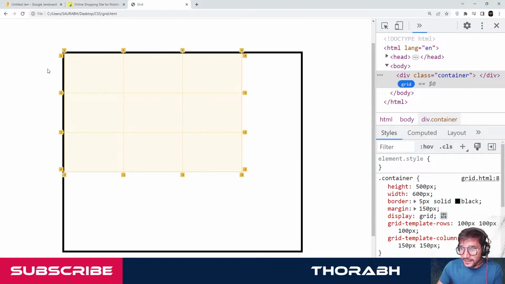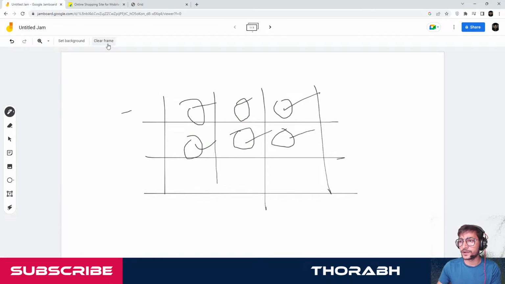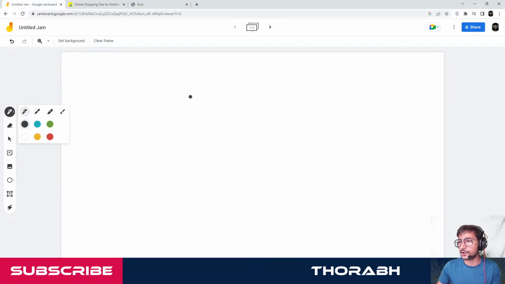Now you can see here, there are some numberings like 1, 2, 3, 4, and 1, 2, 3. That's basically the starting point. Those things are called tracks. It always starts with 1. If I have to give an example, let me just do it here. Think of it like this, guys. Just don't get confused. Think of it like this.